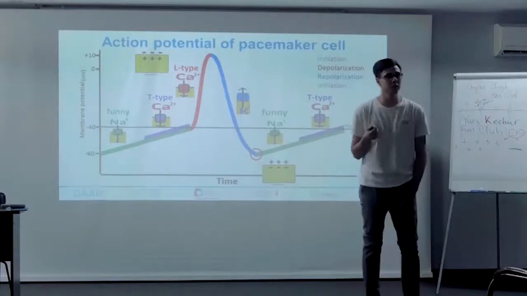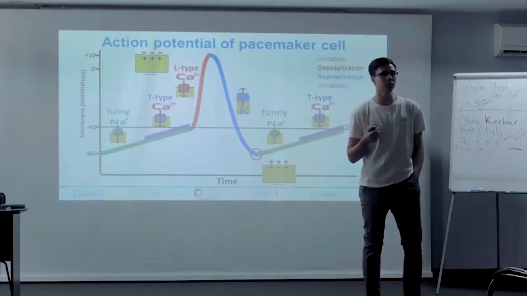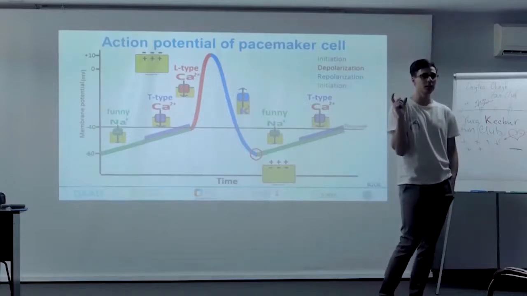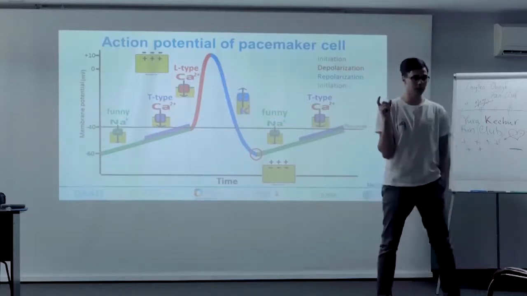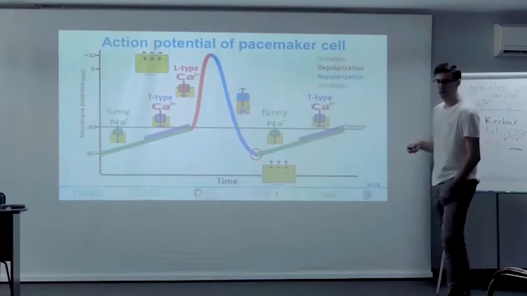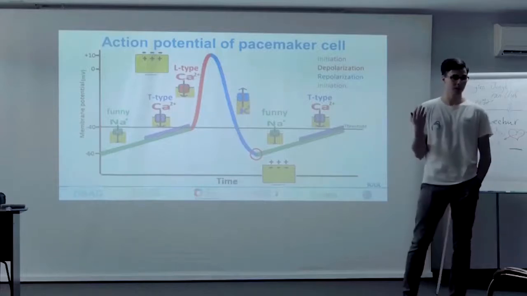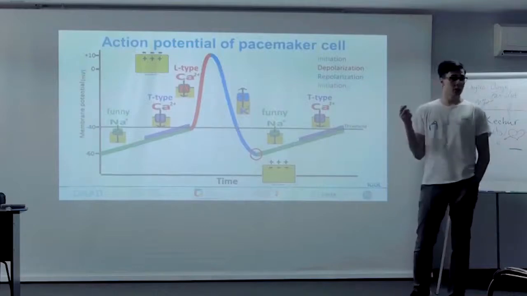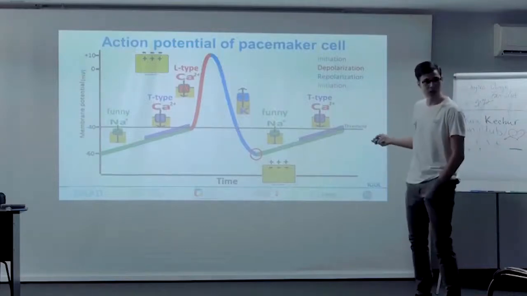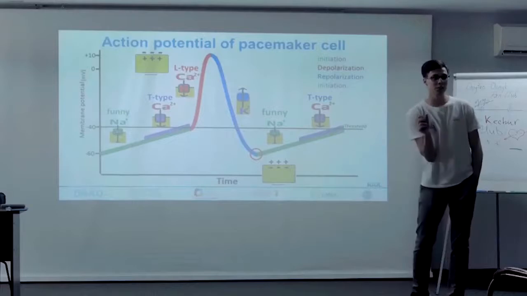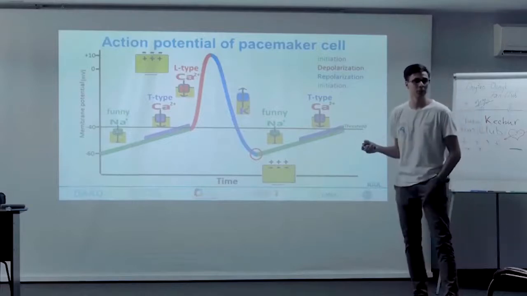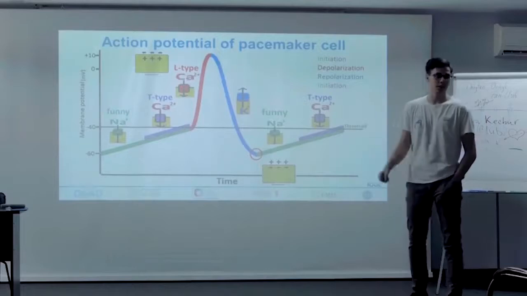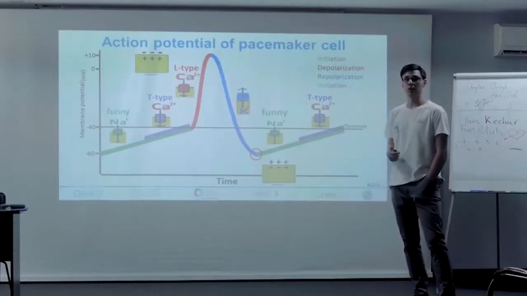Why is the sinoatrial node the primary pacemaker? It's not because it's on the top. It's because it has the biggest velocity of action potentials. This is why the velocity of the signal is pretty high. And let's say the AV node can also produce an action potential, but the velocity will be smaller. So this is why it doesn't really make sense. So this is why we use the biggest velocity. Okay? Any other questions?